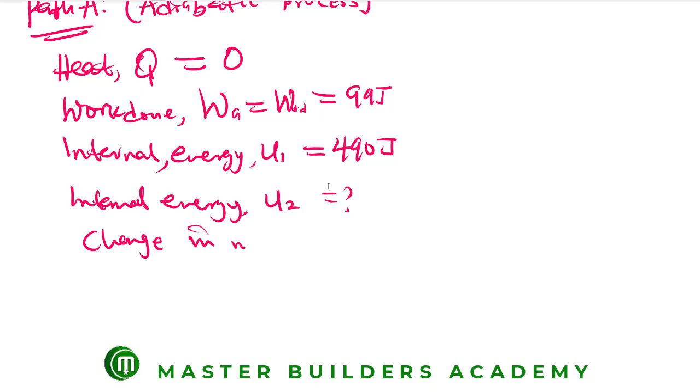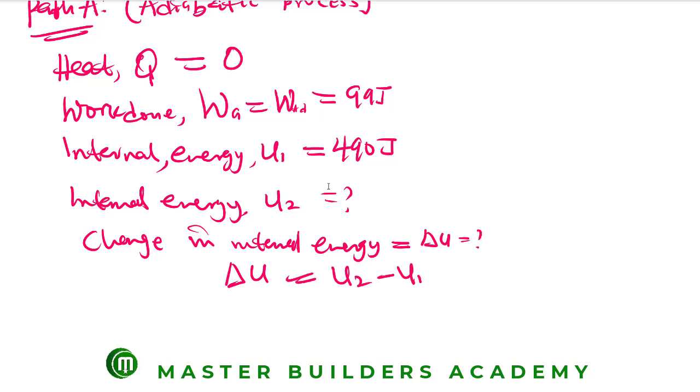So now, what is the change in internal energy? It is equal to this and is unknown. But don't forget that change in internal energy is always equal to U2 minus U1, because this is the first process, which is from process 1 to 2. So we are removing initial from final, right? This is 1 and this is 2. So from 1 to 2 becomes 2 minus 1. You get it? Then if it is 2 to 1, that's when you have 1 minus 2.